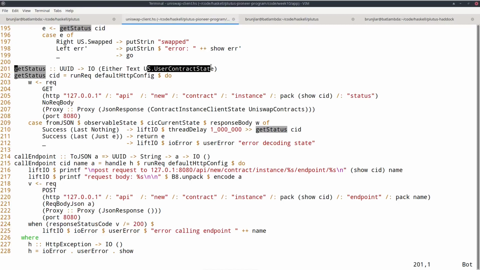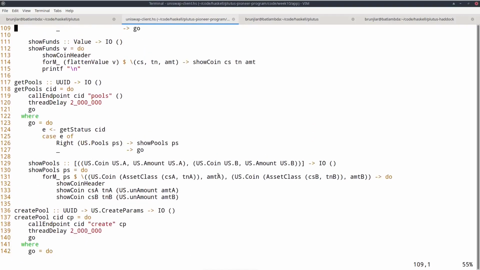Recall this UserContractState, there was one constructor for each of the endpoints. But if there's an error during contract execution, I get the error message as a text. And if something went wrong, then I end up in this third case. And with these two, it's easy to write all the cases for the endpoints.